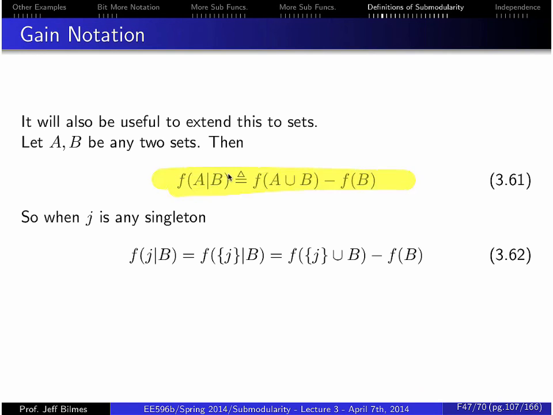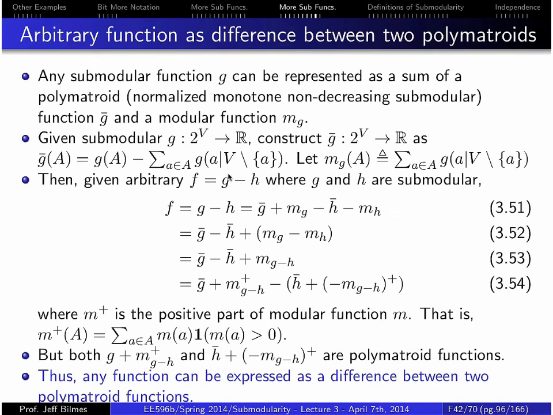So here sometimes we use gain in the context of adding a group of items. That means that, for example, f of J given B is equal to this stuff. Now, by the way, maybe we should go back to that other example that I skipped, because now we know what a gain is. Any questions about gain?